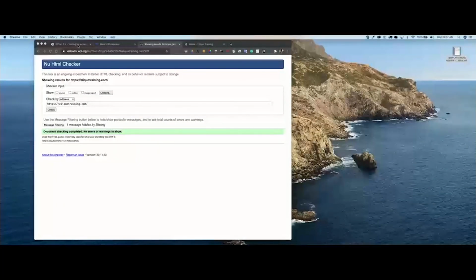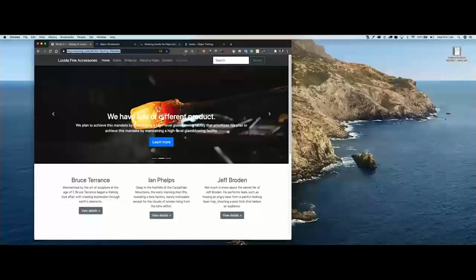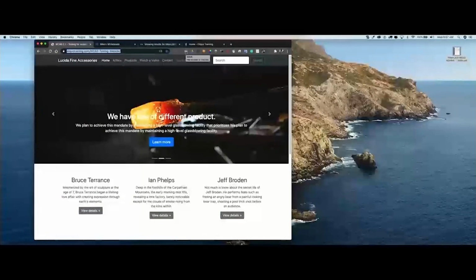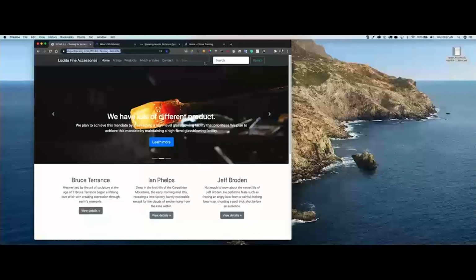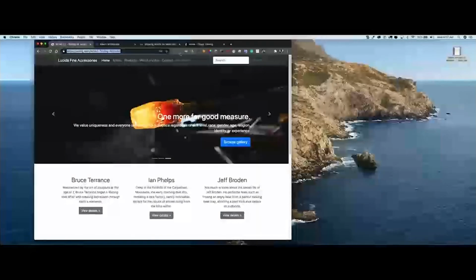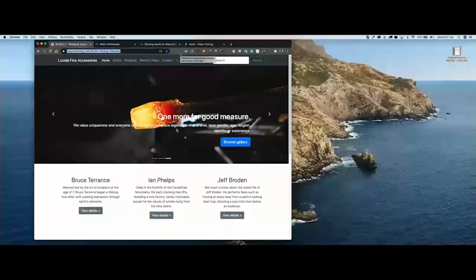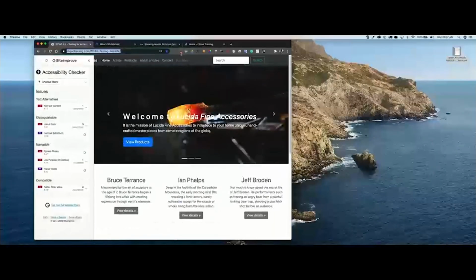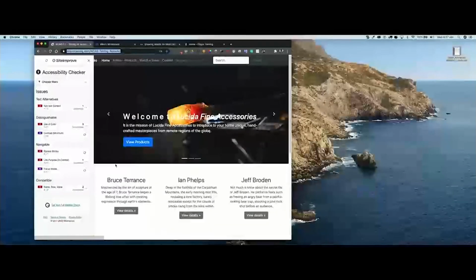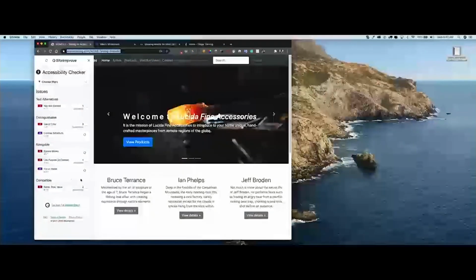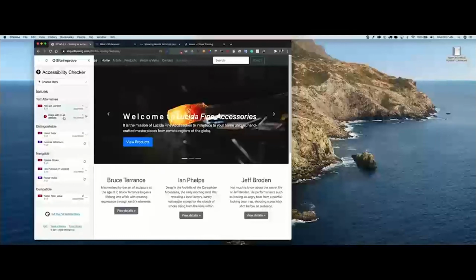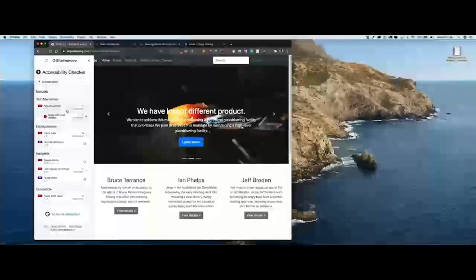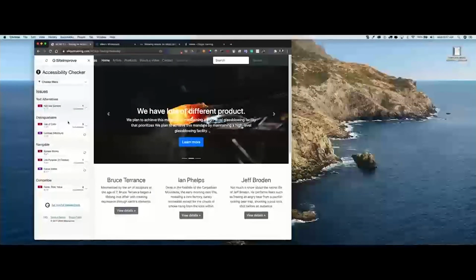So if I go ahead and turn on, for example, the Wave accessibility checker in Google Chrome, or the Site Improve accessibility checker in Google Chrome, which are both free to use and free to download, I can just activate it very quickly like this. And all of a sudden, I'm going to get some different issues on the left side here. So for example, I have an image without alt text. Bam, found that very quickly.